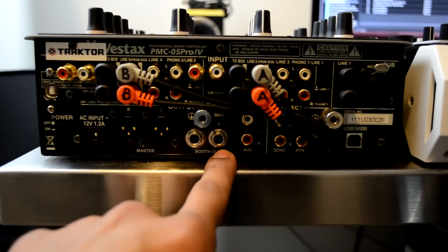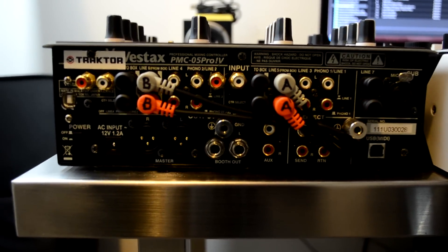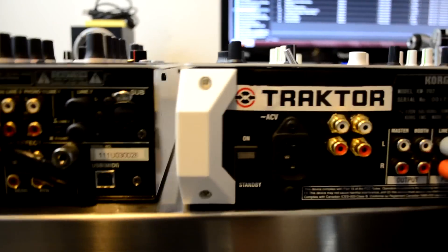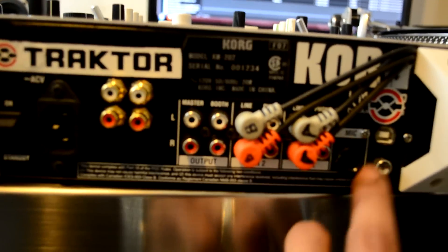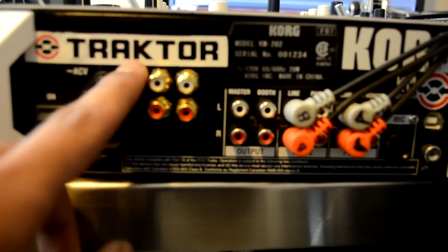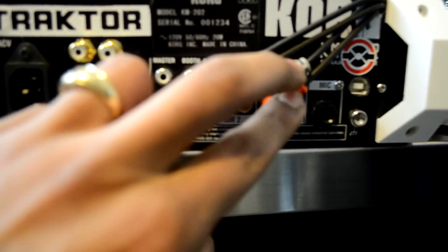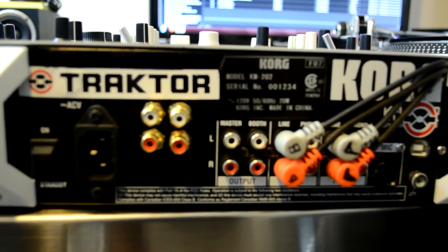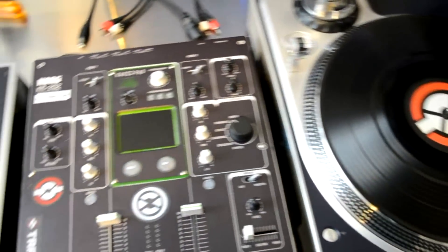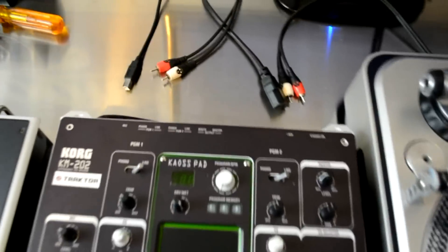All you've got to do is plug in a USB cable here — I've got to plug in another USB cable here because we have MIDI buttons — so I'll have two USB cables sticking out of this unit. But still, it's way more compact when you have it all in the mixer. Then you plug in your decks with timecode control and you're pretty much ready to go. Same over here on the Korg KM202 — we have your USB dongle, your two Traktor deck inputs for Deck B and Deck A, and your A and B going directly into the line inputs. And you can see the mixer with Traktor logos on it.